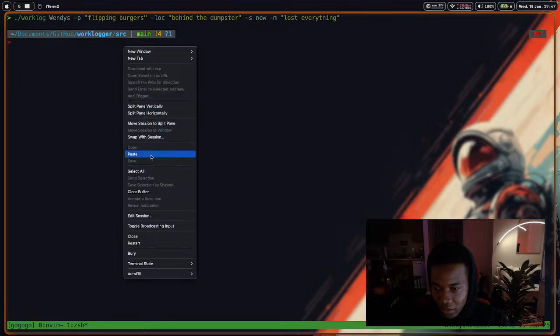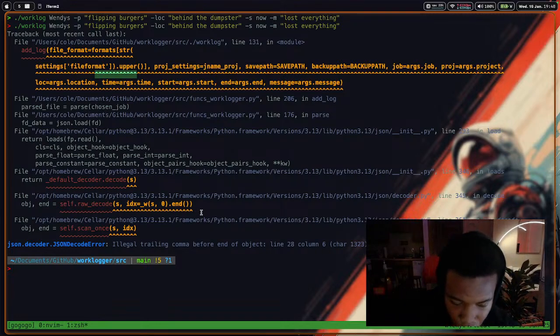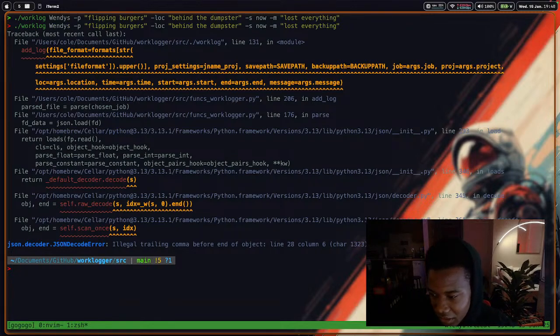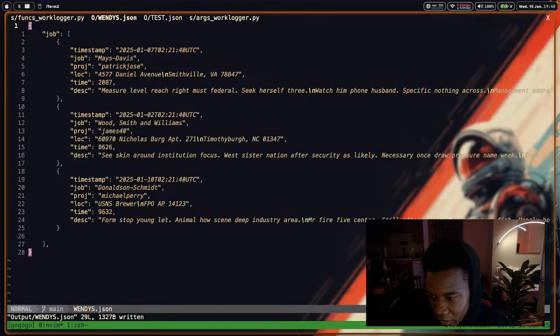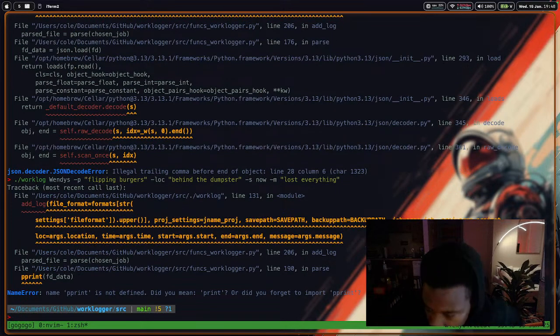Copy. Paste. Alright, let's see what broke. Illegal. Ooh, I messed up on something. Oh, I added a comma to the end of the thingamabobber. Or did I? Oh yeah, I did. I think you're talking about that. Oh, I don't have preprint.